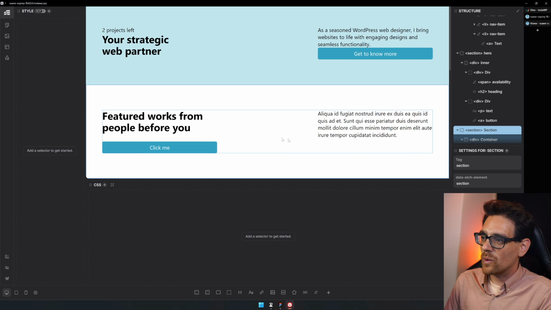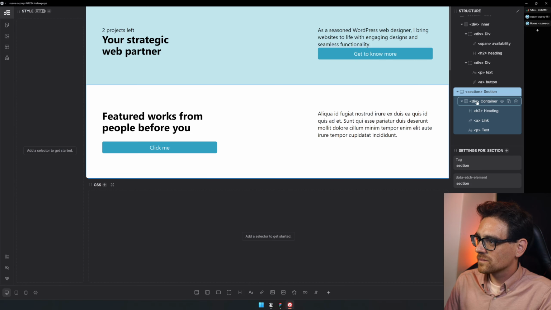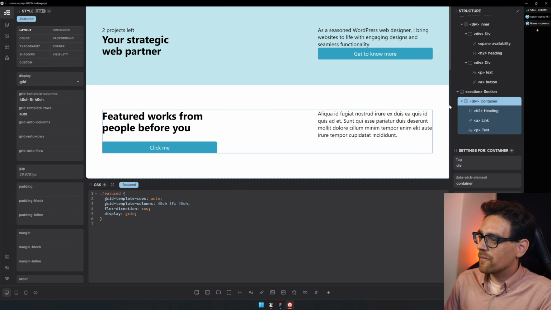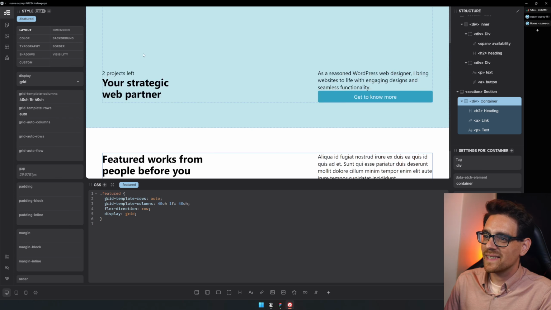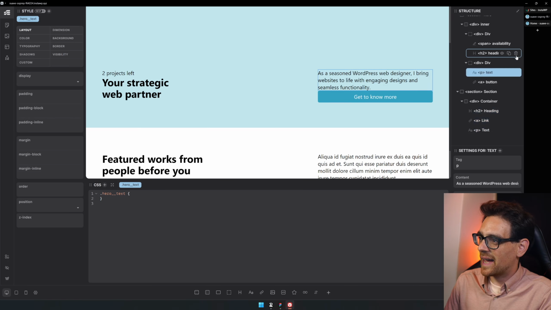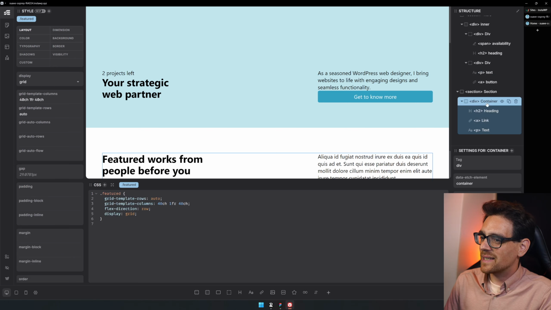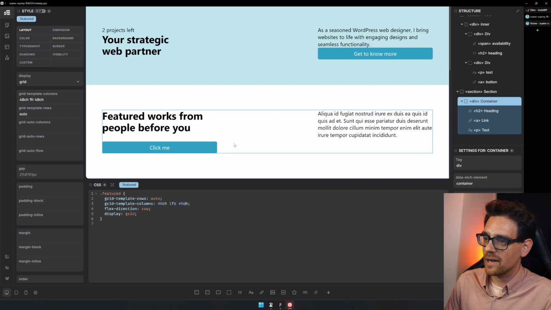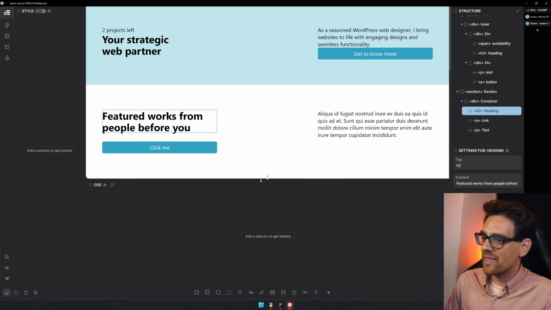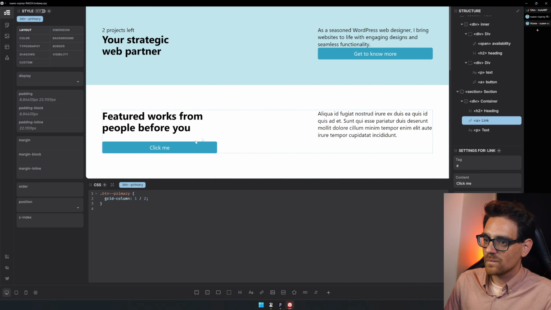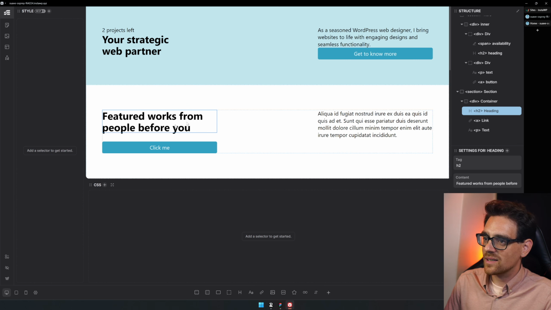Then we continued on with this feature section, and I wanted to try to omit the amount of extra divs that we else needed, and the way that I did that is by using a grid template of rows and a grid columns of 40 characters, 1 fraction and 40 characters, just to have some spacing, and then align the items inside there.